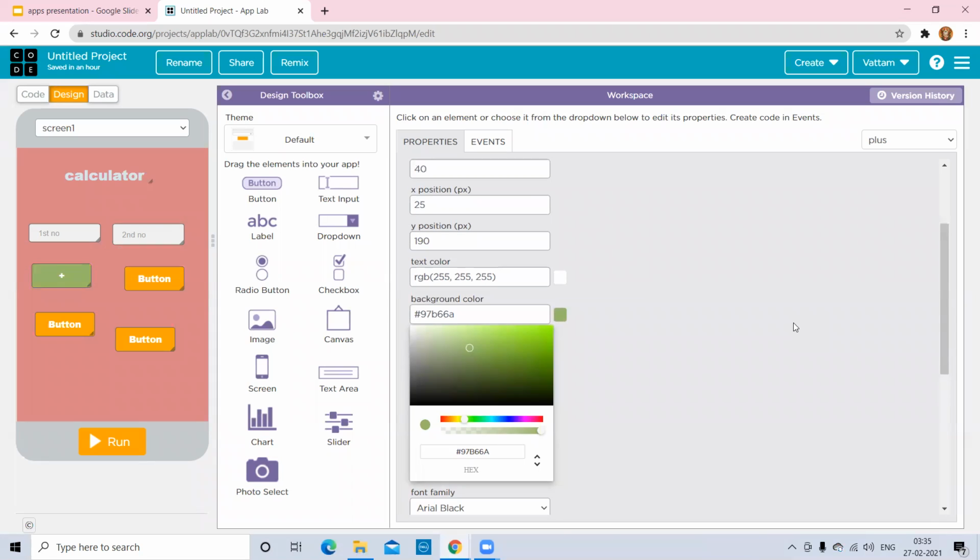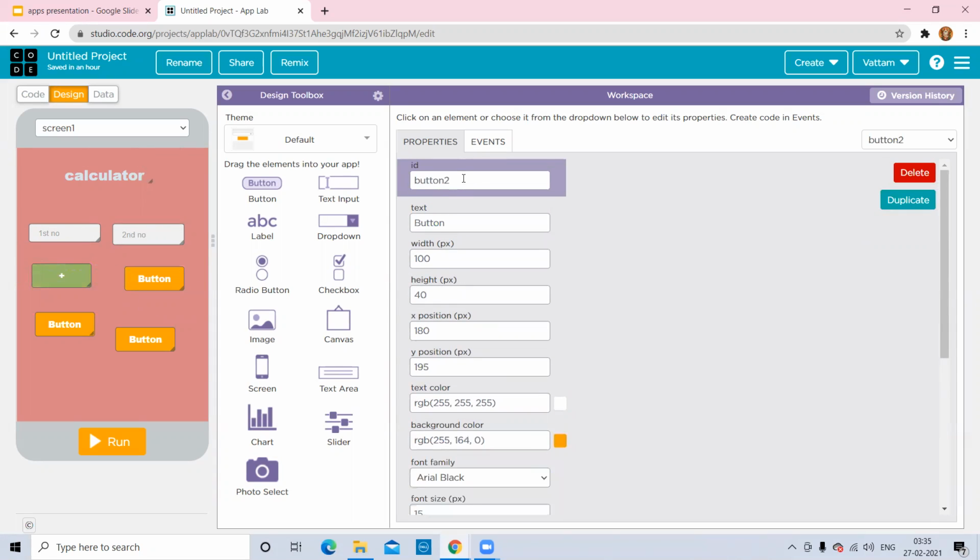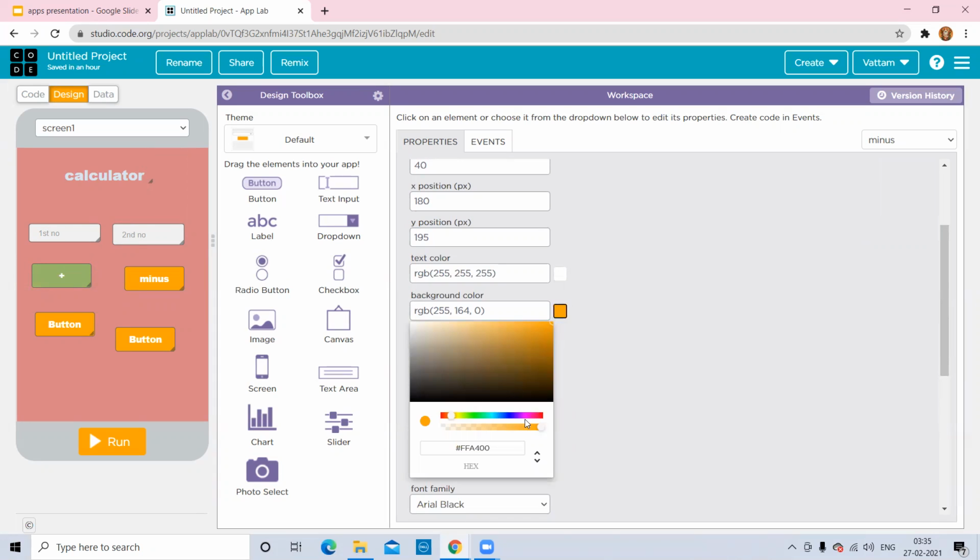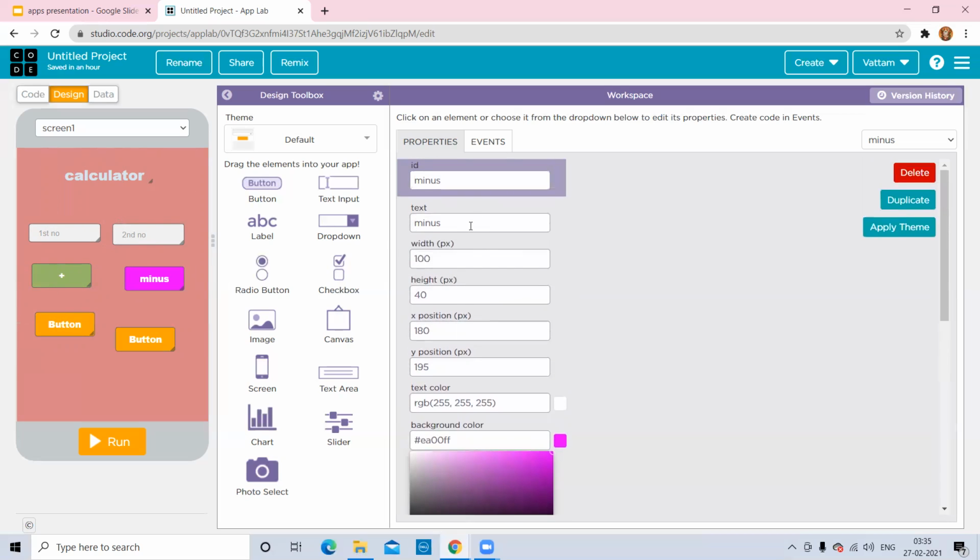Now in the same way, I want to do it for minus. Click on the ID of the button and make it the minus ID. And here, if you want to give the sign, you can give it, or if you want, you can give text for that. Now I want to change it to some other color. But if you give the operators, it looks like a normal calculator, like how we use. So for minus only, I'm giving the text to show the variation and how we can use that. Please give a variation for the ID and the text, because when you're writing the code, it asks for the ID and you should give a different sign. So for the ID, you give minus; for this one, normally you can give minus.